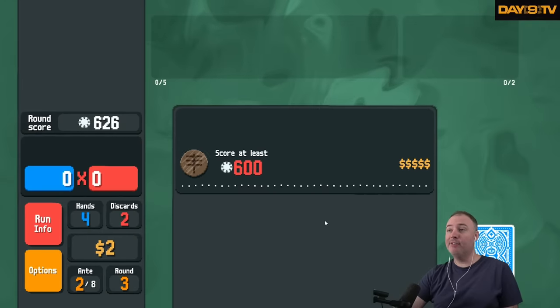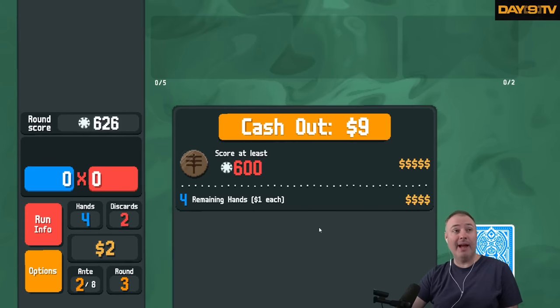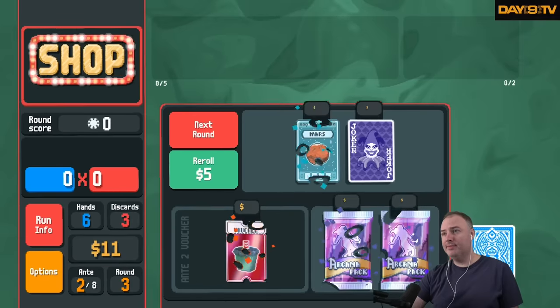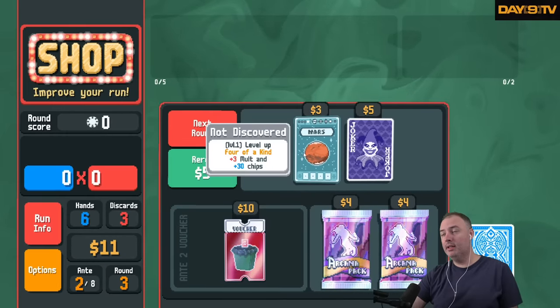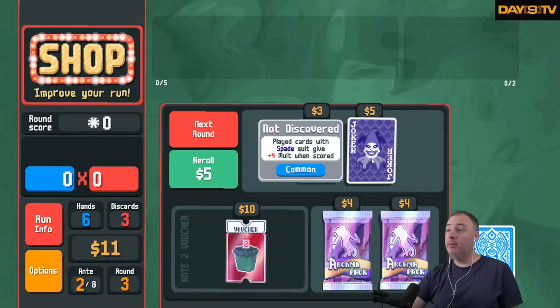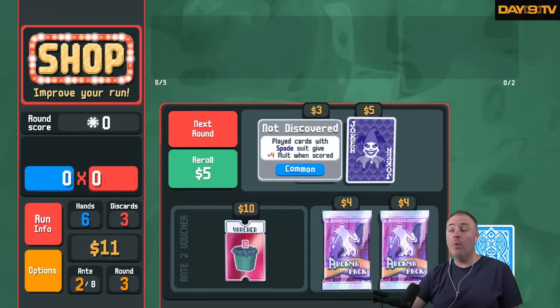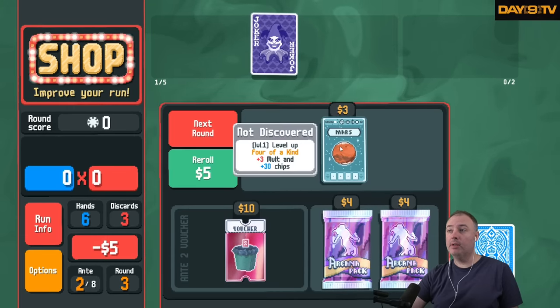Oh my gosh, I'm never getting anything done again. I'm not gonna pay my taxes. I'm not gonna use the bathroom, and of course I'm not gonna flush the toilet. All I'm gonna be doing is playing this game. Level up 4 of a kind. Played cards with spade suit, get +4 multi when scored. What? Is that just overpowered?